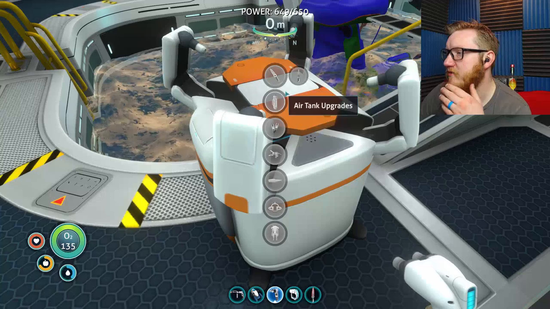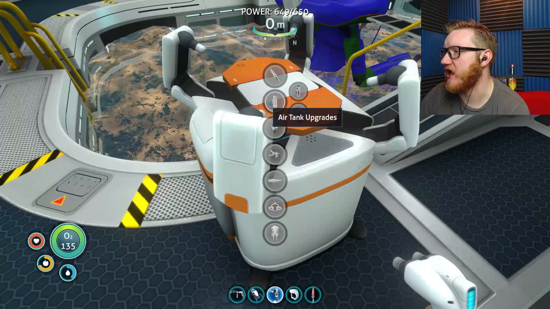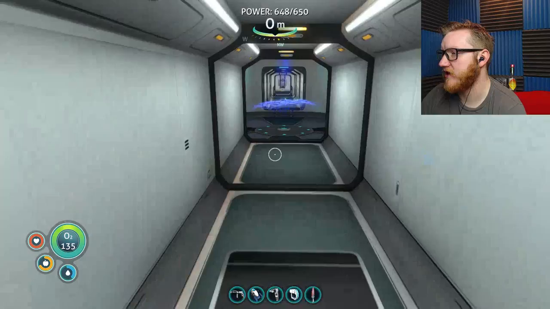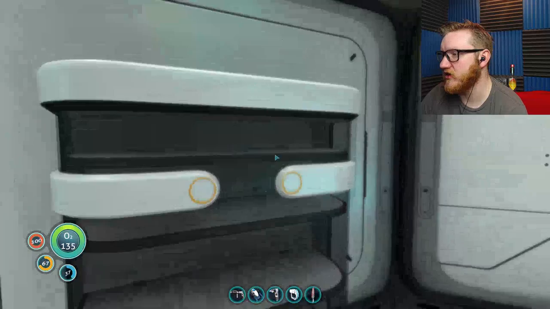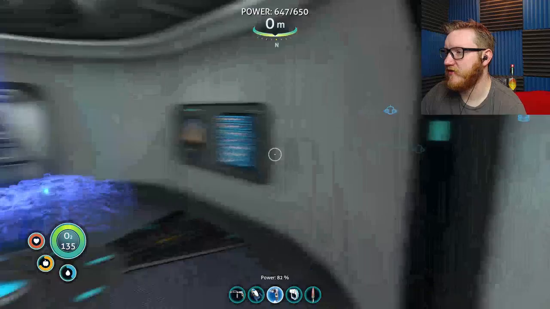Lightweight, high capacity tank, plasteel ingots. Okay. Ultra high capacity tank. Okay. So that one needs high capacity tank and 4 lithium. I'm pretty sure I have 4 lithium, which means I could do that really quick. And then I would be able to breathe underwater for even longer. Yeah, there's the lithium there. 3, 4. That's gonna be super cool.